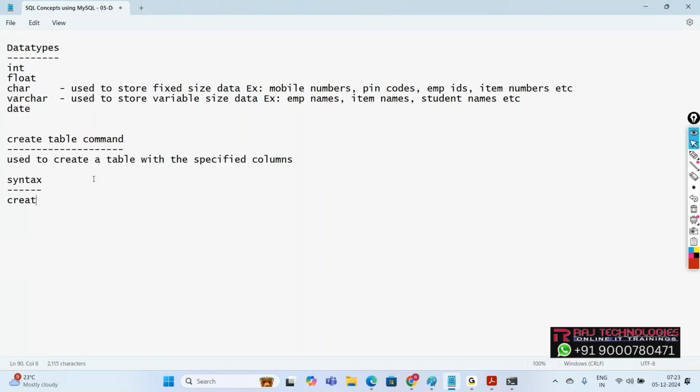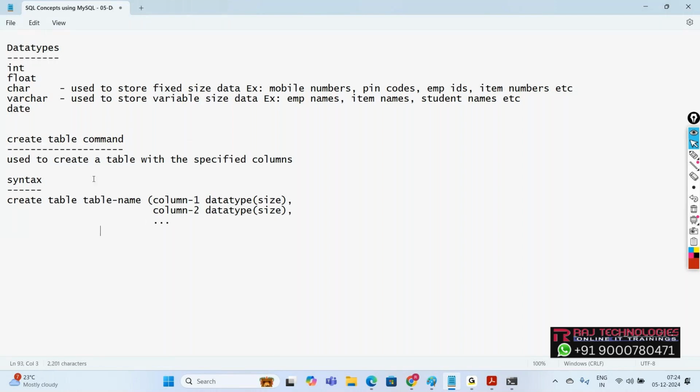create table, table name, parenthesis open, column 1, data type of size, comma, column 2, data type of size, comma, like that. How many columns you want to provide?